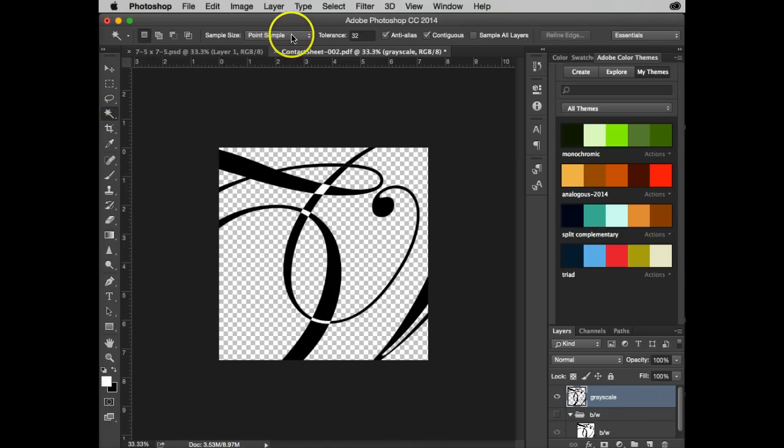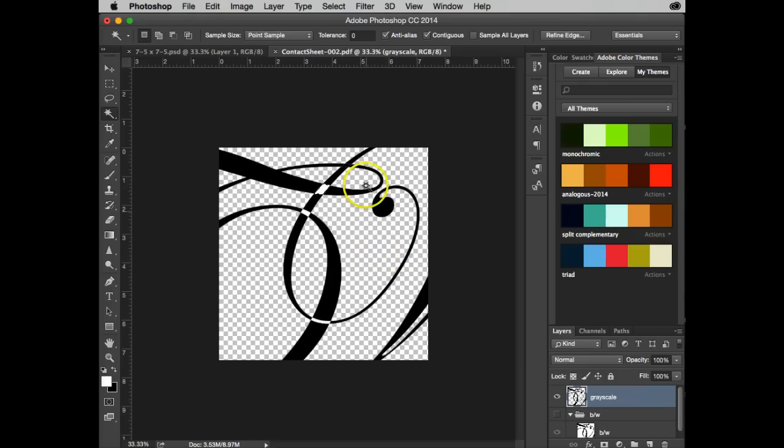And as soon as I go into my magic wand, I have some interesting things happening here. The tolerance is set to 32. That means that wherever the pixel that I select is, it's going to start comparing and looking at the variances between the pixels. Now the smaller the number, the smaller the variance can be. I could set this to 10 right now, and because everything's black, it will grab everything that's black. So that's cool.